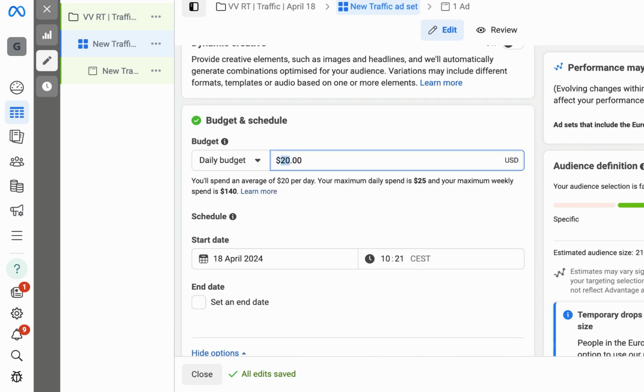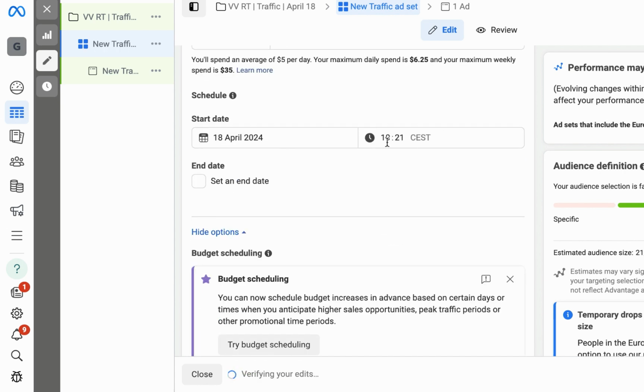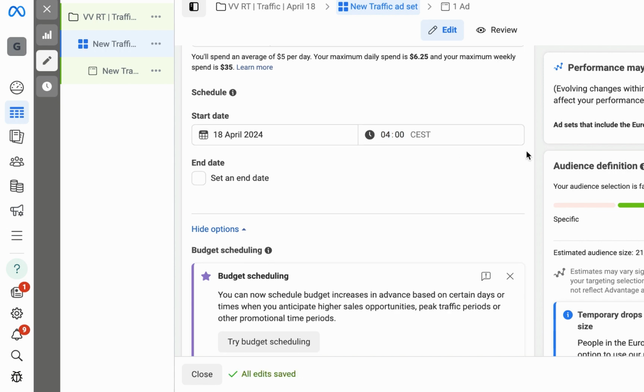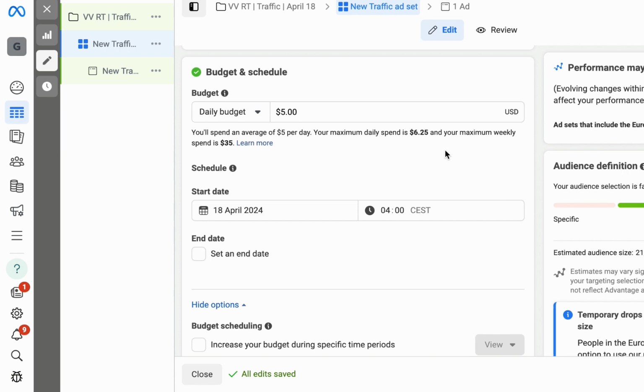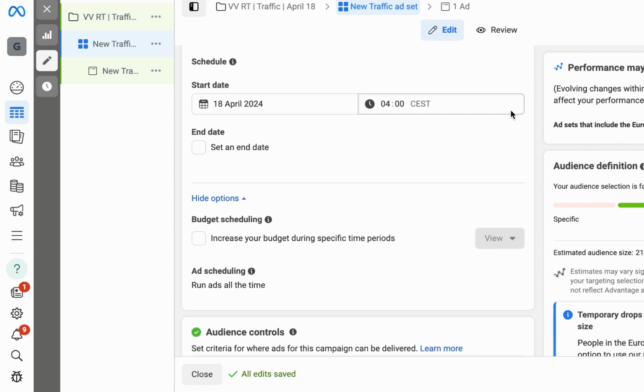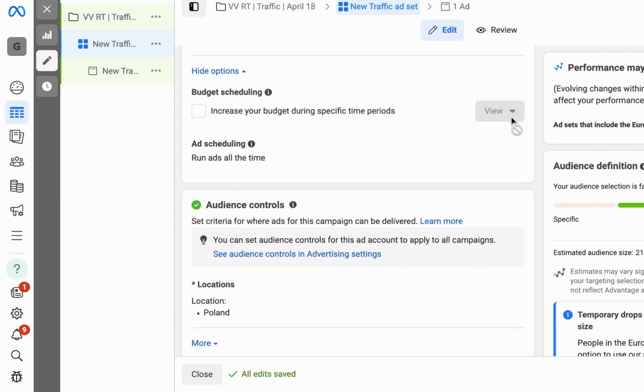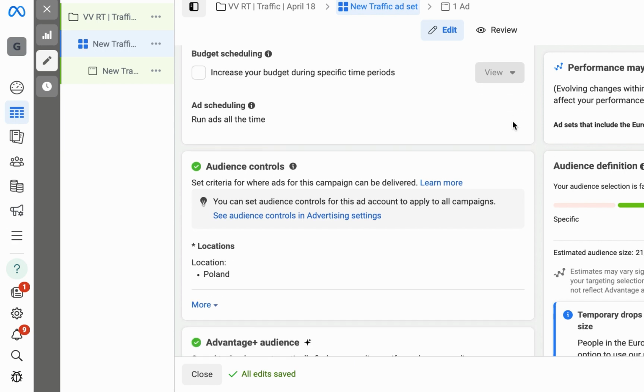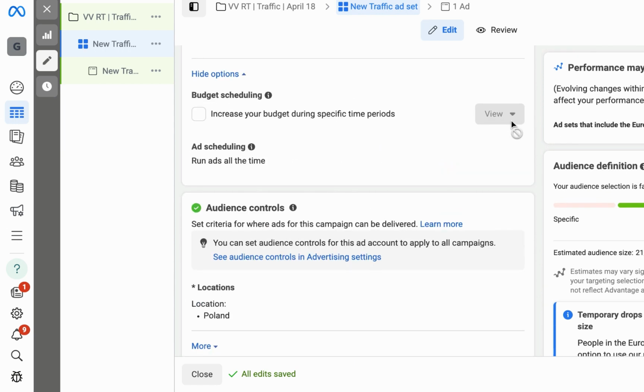So you can just set, let's say, $5, and it could be lesser, depending on what your budgeting is. You could even do $1 if you do not want to spend more. Let me just put $2. You could do more if you have the budget. Since it's just retargeting, you're retargeting people.